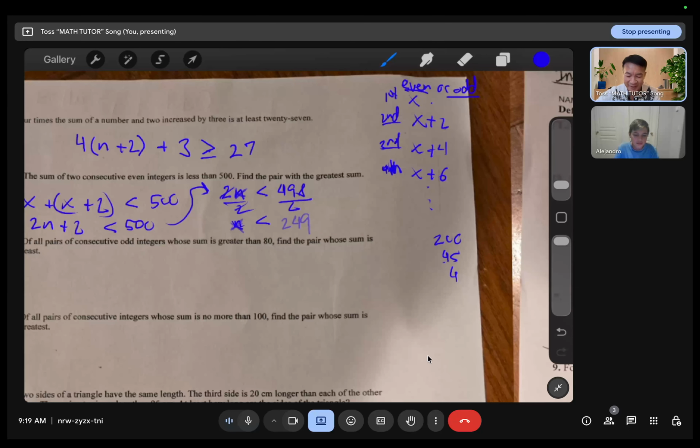Okay, I get it. You solve normally, right? This is what happens, but you have to interpret it, right? So it says x less than 249. It means you don't include 249, right? You have to choose the number that is actually even below 249. You get it? That's why I want to work on this one. So that means the first x got to be, and then we'll test it. The first x got to be what? The first number. Let's label the first 248, right? Yeah, it's less than 249.